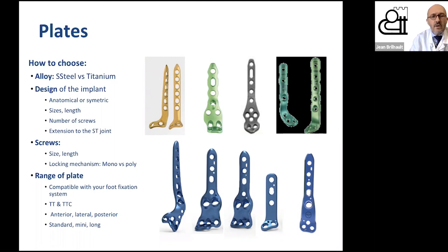You need to choose the size of the screws and the length of the screws you will be using, and whether you want the locking mechanism to be mono or polyaxial. And the last, but probably the more important, is the range of plate. You can pick up a plate, but my advice would be to pick up a range of plate. A range of plate compatible with your foot fixation system, a range of plate with which you'll be able to perform both TT fusion, ankle fusion, and TTC fusion, which is plantar fusion.